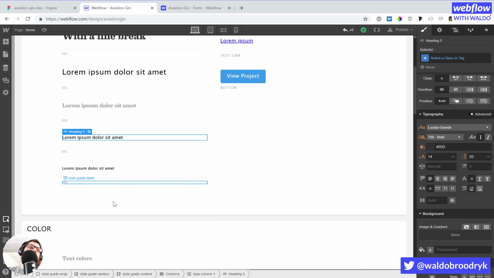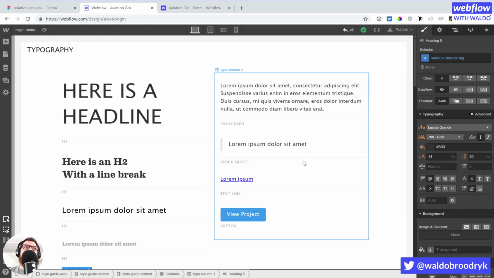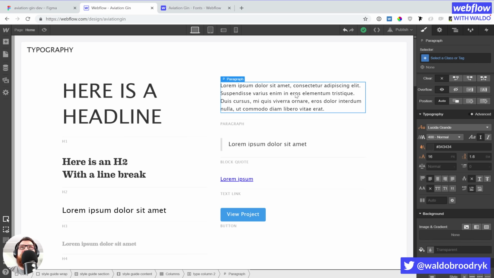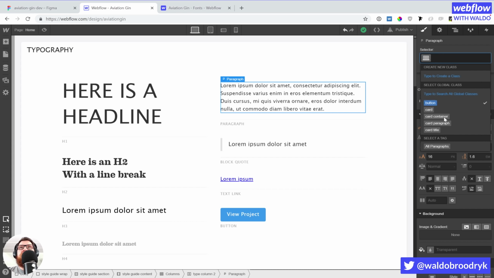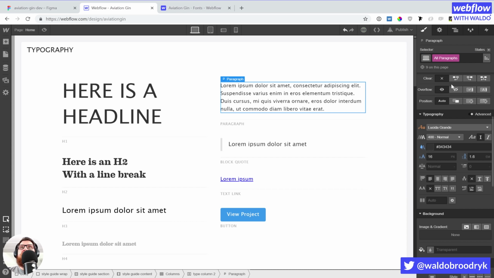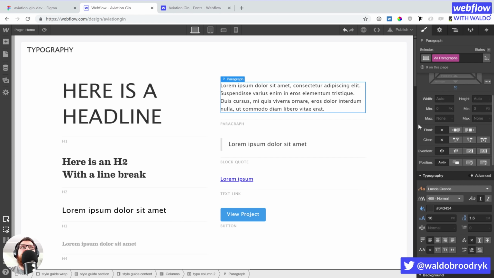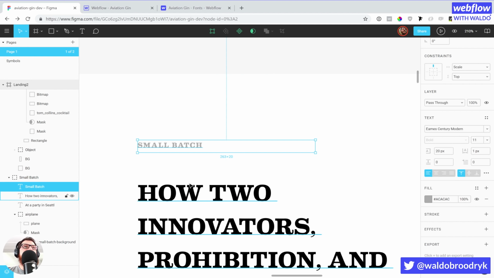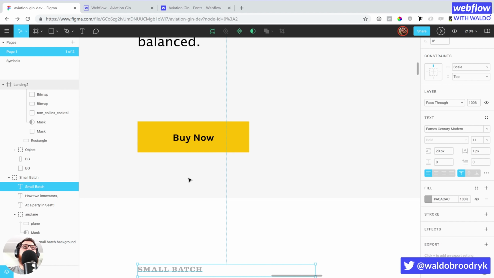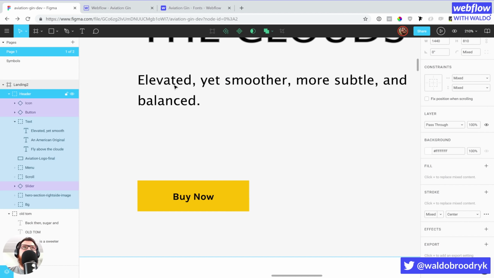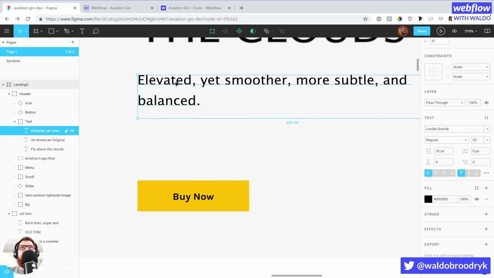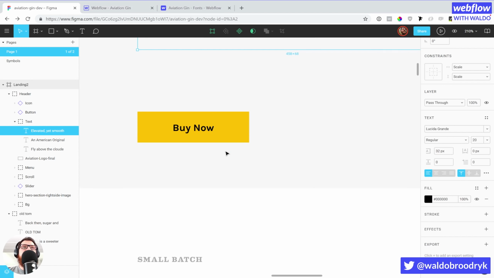I don't know if we're gonna go all the way down to H5s or H6. The paragraph's important here. So we've already styled that with like a global paragraphs element here. I don't think it's going to be that 3434 color. I think it's going to be more of like just black, which would be all the zeros. But this text here is like a 32, or it's 20 pixels and 32 there.